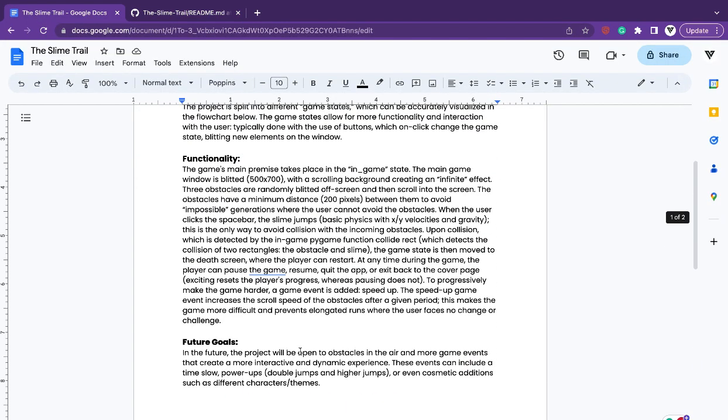Essentially this is what I went in wanting to do, and it talks about the simple physics that you have to implement for jumping, the reason why I added events, and then in the future what I really want to do, which is mainly more events and double jumps or higher jumps or air obstacles and stuff like that, which are indefinite at this point because it's an infinite runner game.